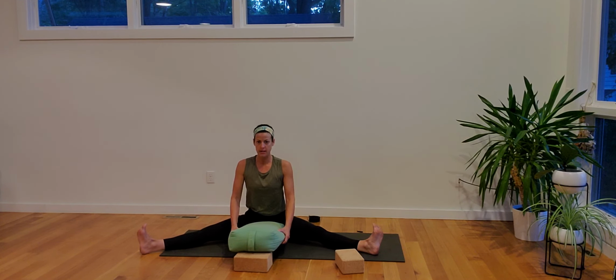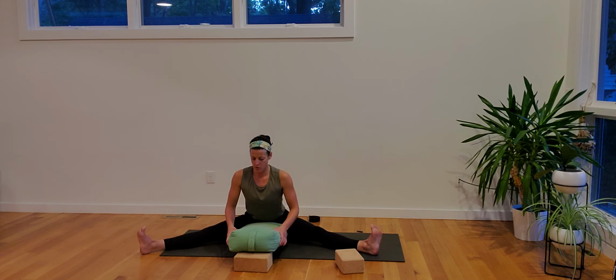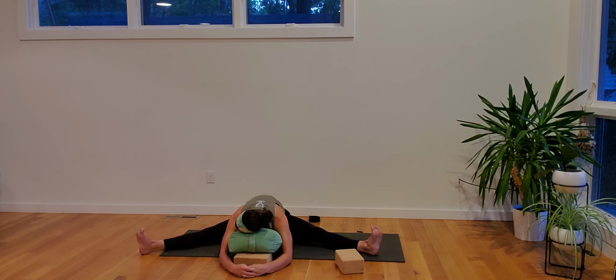So I've got it right up against the front of my hips, and I'm just holding onto it, lifting tall through the spine. And if you don't have any of these props, you can just do this as the regular pose without the support. So to come forward, I'm going to pull against the bolster, gently guide my upper body toward it. And if you get far enough down to settle your head on it, you can turn it to one side and then relax your arms down wherever is comfortable.